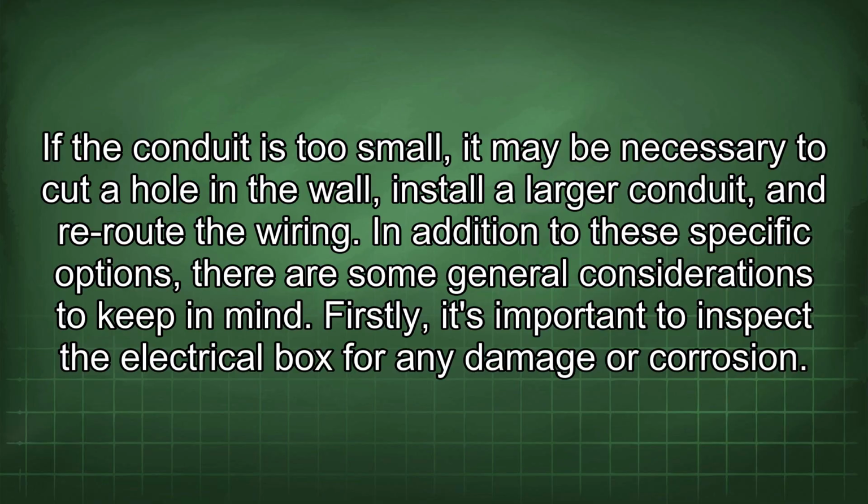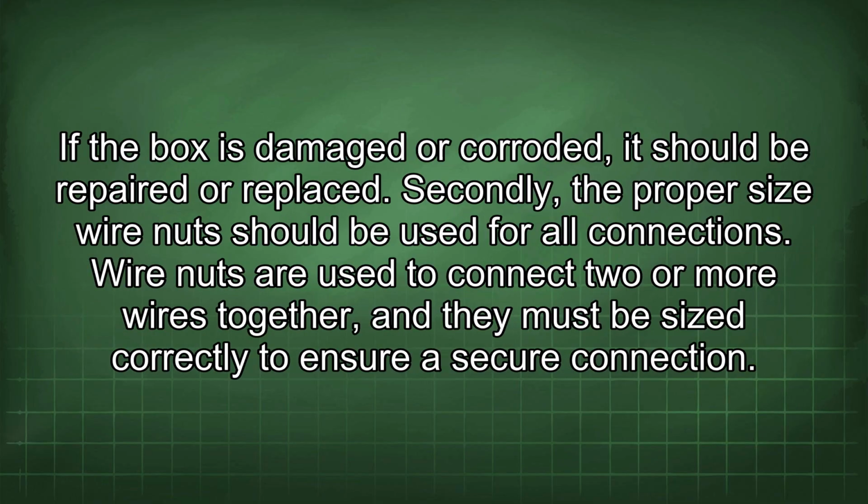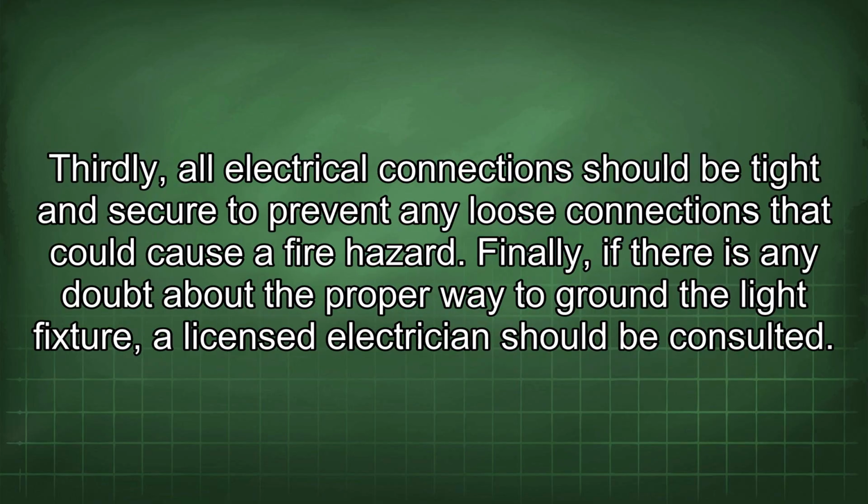In addition to these specific options, there are some general considerations to keep in mind. Firstly, it's important to inspect the electrical box for any damage or corrosion. If the box is damaged or corroded, it should be repaired or replaced. Secondly, the proper size wire nut should be used for all connections. Wire nuts are used to connect two or more wires together, and they must be sized correctly to ensure a secure connection. Thirdly, all electrical connections should be tight and secure to prevent any loose connections that could cause a fire hazard.